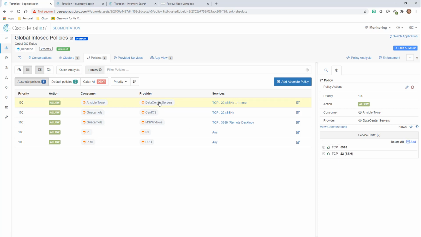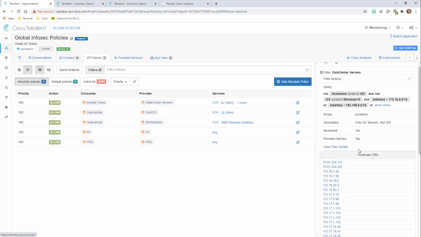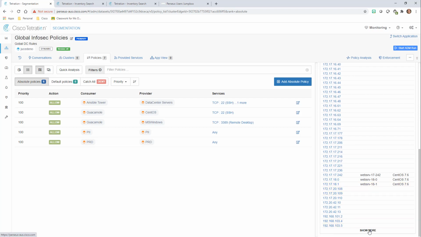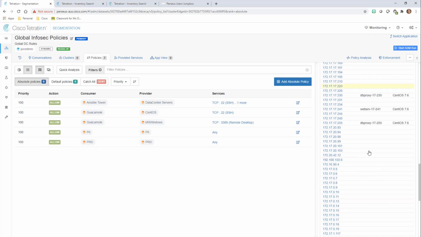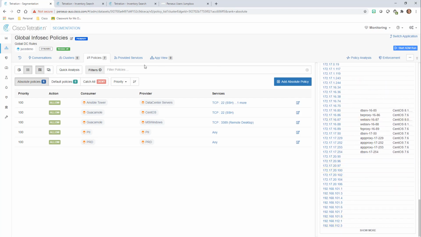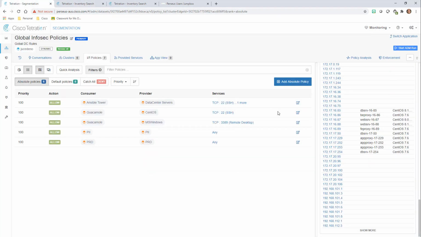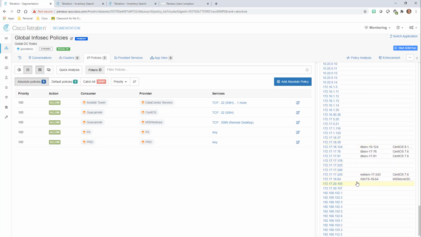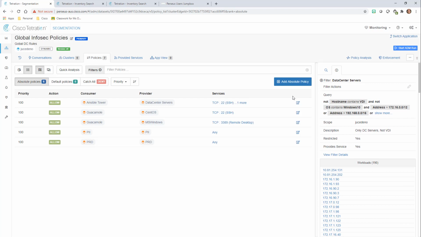Now again, I can validate that this rule is correct by clicking data center servers, clicking workloads here for 190 and scrolling down and saying, okay, do I see anything that has VDI in the host name, right? Now, I have a small lab, so it's easy for me to do this, but you can do the same thing by clicking that inventory item and searching for anything that has it in the host name. Tetration will show you exactly what it's going to include in that group. So here's every machine within my environment, including my terminal server. So Ansible is going to be able to access every server, whether it's CentOS or Windows, except for anything that's VDI, right? Which is kind of cool.